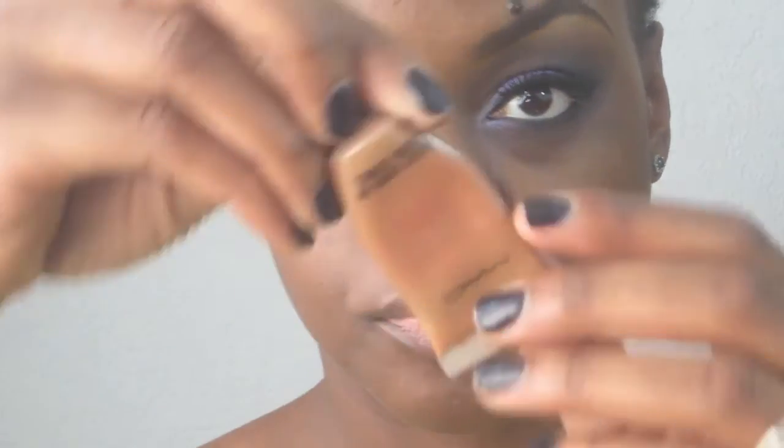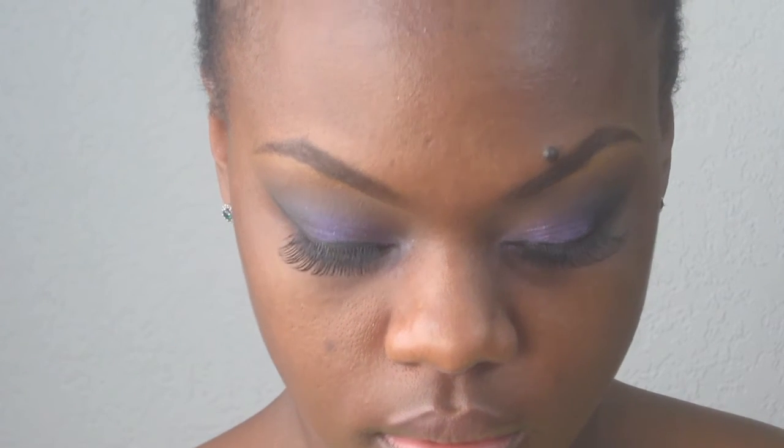So onto the face. I start with MAC Select Cover Up, and I just apply this to the minor blemishes on my face, whether or not you've had a pimple and it's left a mark on your face. I just use this to highlight those areas. I use a completely different concealer for Pro-Longwear. So as you can see here, I'm just applying it to my nose and my cheeks and just where I see dark spots for, you know, lasting coverage all day long.